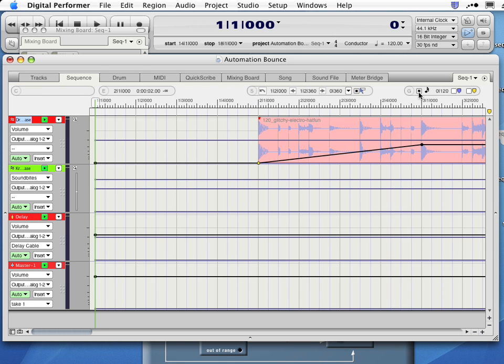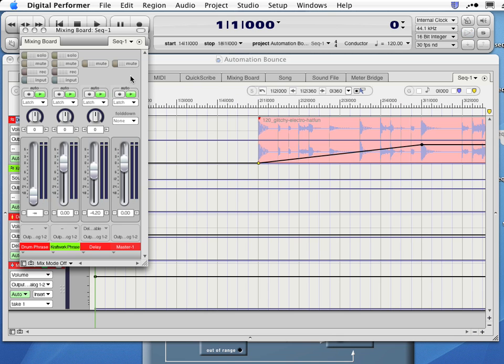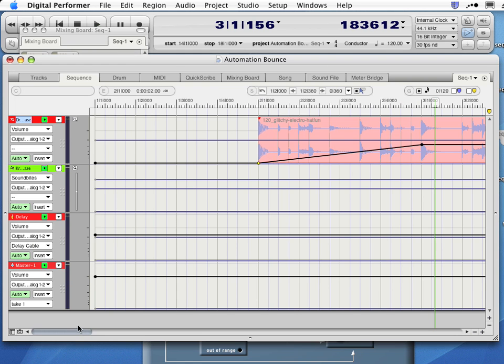Since I have the grid, snap to grid highlighted, these points will actually snap to the grid, which I may or may not want. So now we should see a fade in the mixer that matches this curve. Let's bring the mixing board up, rewind, and watch this fader and this line here. Okay, so now we have a little fade in.